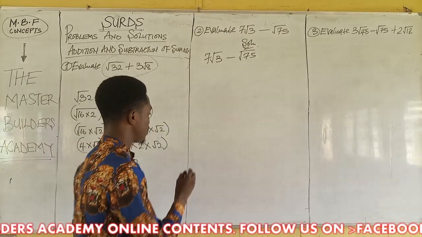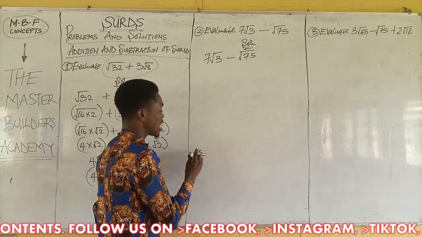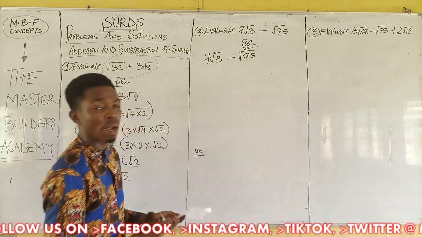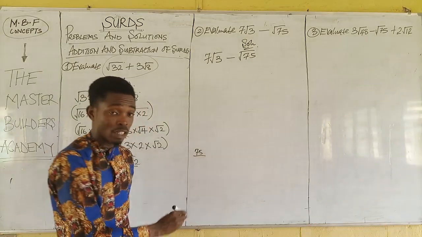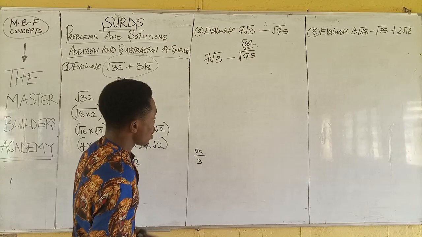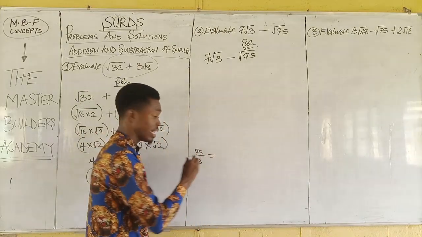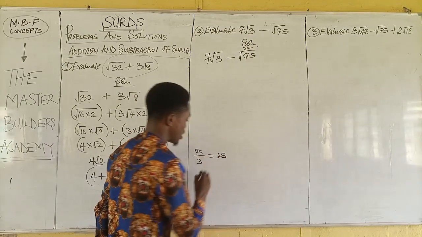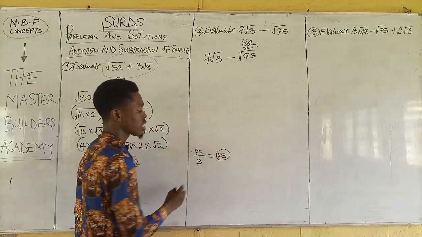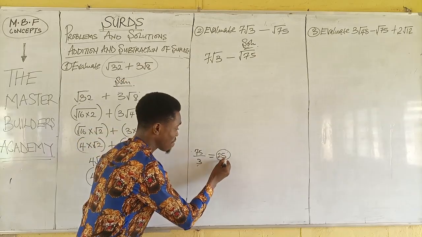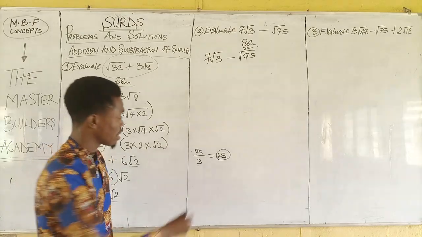Now, what do we do to 75? We will come down and say 75 would be what? To get 2 factors of 75, whereby one will be a perfect square, we will start with 2. But of course, we know that 75 is not divisible by 2, so we go to 3. When we come to 3, 75 divided by 3, we are going to have 25. 3 times 25 is 75. And between 3 and 25, one of them is a perfect square. 25 is a perfect square.